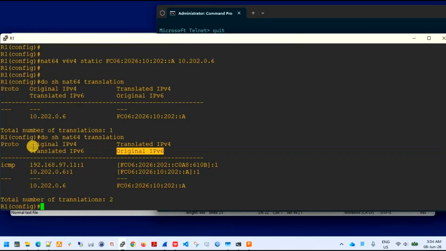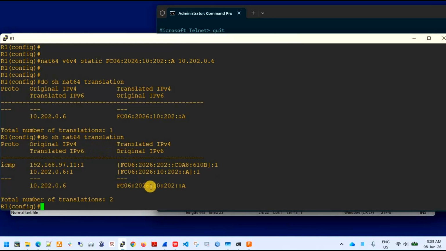What has happened is it takes the original IP, translates it into this IPv6 IP, and because we are targeting this IPv4 address, which is also being translated to the original destination IPv6 address, that's exactly why it seems like a zigzag when you go this direction, or like an X.